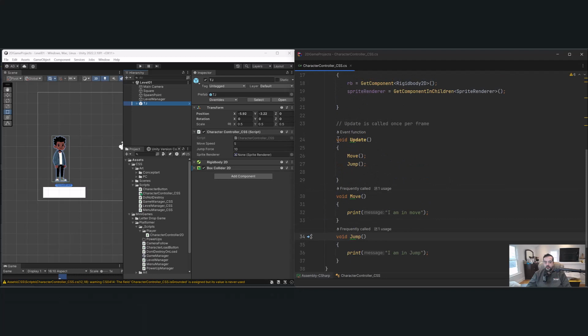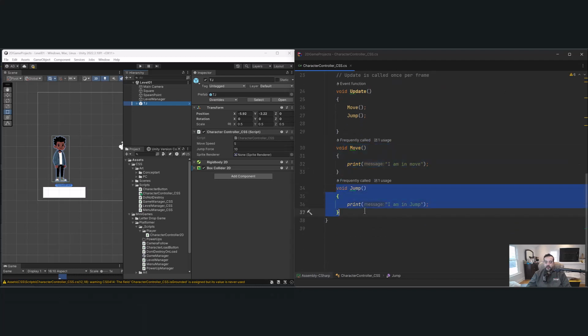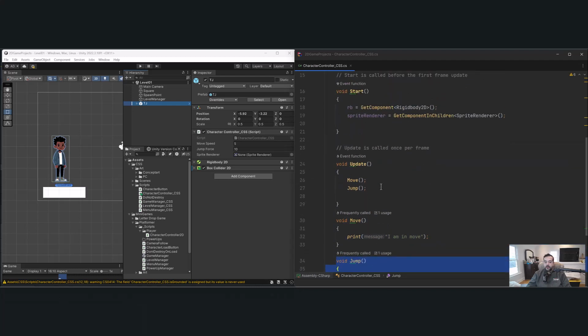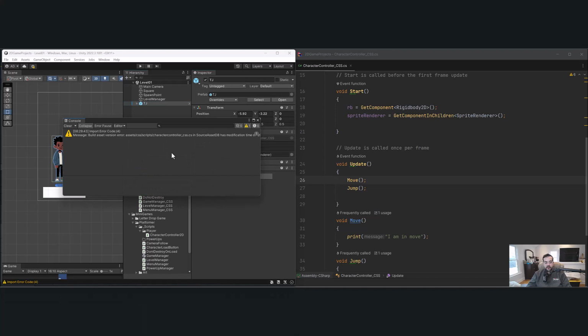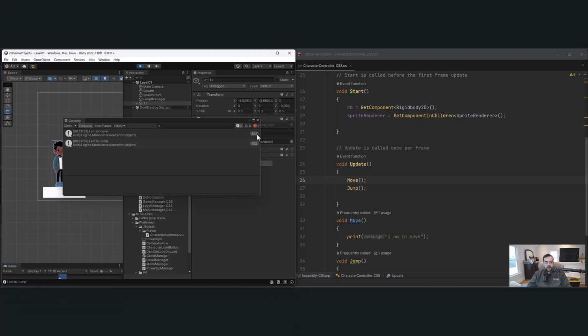But what happens here is we have this Update function, which is called every frame. And we created two methods here, and then we have two method calls. You'll also hear them called function calls. The way you call a function, or a method, is you write the name and you put a semicolon behind it. So I'm going to hit Control-Shift-C to bring up my console after this thing is done loading. And when I press play, let's uncheck that and just leave this debugger on. I'm going to press play, and you could see it's calling them every frame.